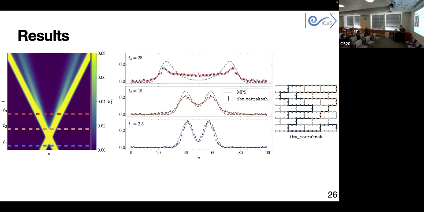I'm comparing the results from the quantum computer, which are the points with error bars, to matrix product state simulations, which are the dashed lines. And this is kind of what we expect the results from the quantum computer should be. You see that as the circuits get deeper, as we simulate further and further in time, the results do get a little bit noisier, but it's nice to see that the overall signatures are still there. This is kind of the limit of the capabilities of the device that we were able to see.